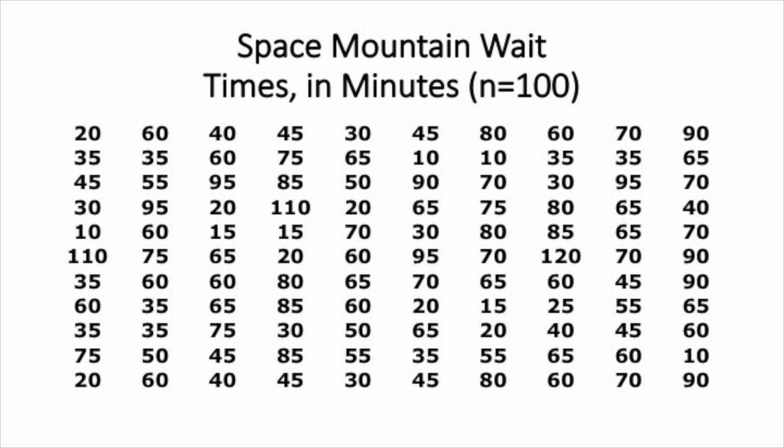One of the main goals of data analysis is to summarize information and present it in a clear and concise way to others. Here's some information on a quantitative variable, which shows the amount of time that people wait in line to ride the Space Mountain roller coaster at Disney World. I'm presenting the data, but I really haven't done anything to summarize it in a way that's useful to others. In other words, this just simply isn't a very good example of data analysis.